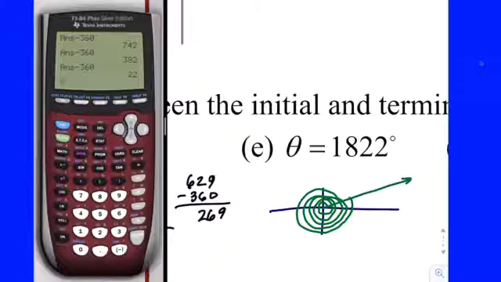You could divide by 360. Take that angle, 1822, and divide by 360. What does that number give us, Stacy, when we divide by 360? Yes, because there's 360 degrees in one rotation, it tells you how many times you're going around. You're going around five full times, which gets you back to the same place, plus an additional 0.061th of a time. We really just want to know what that 0.061 is, right?